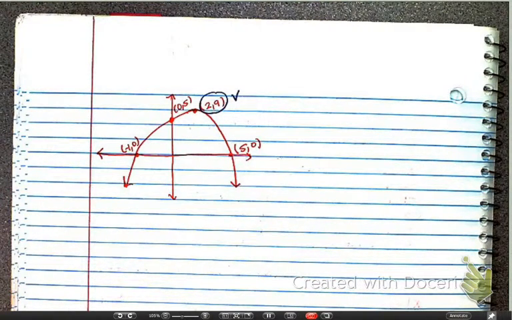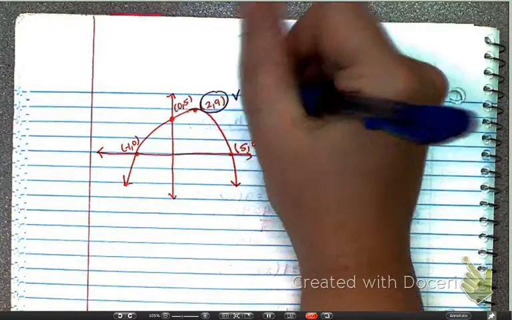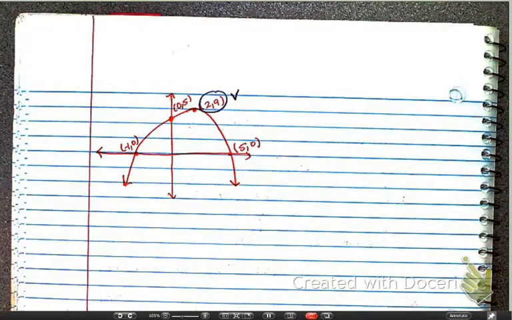And you write an equation. Same as what we did with the table. You just have to look at a graph. So you find a vertex and you pick a point. So here's your vertex. Pick any point and write an equation.